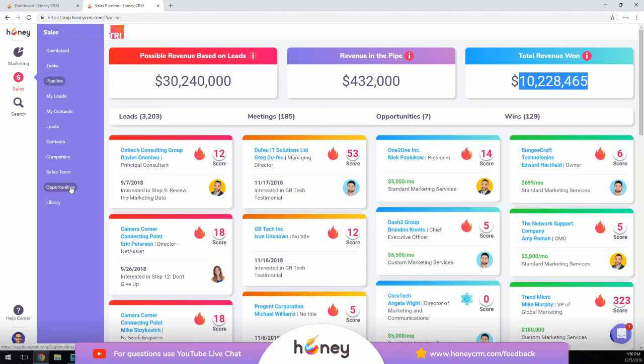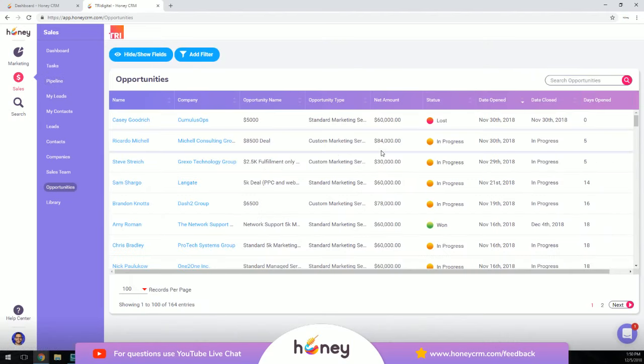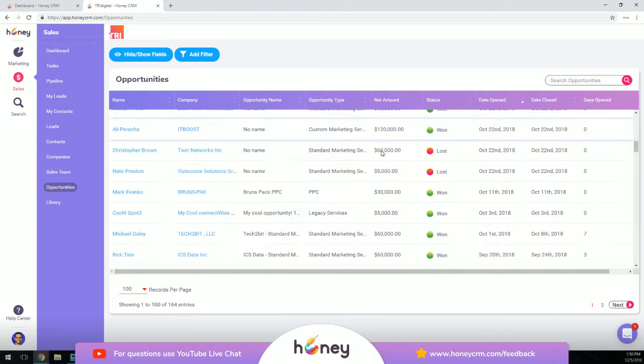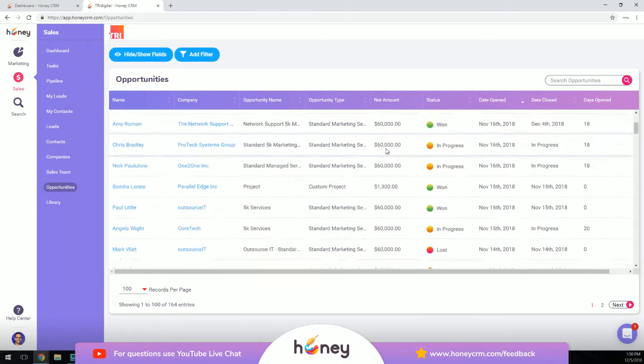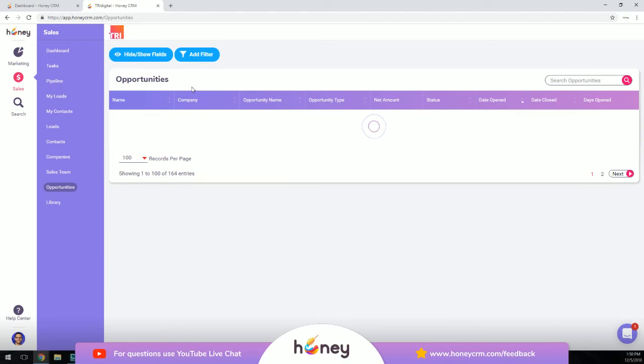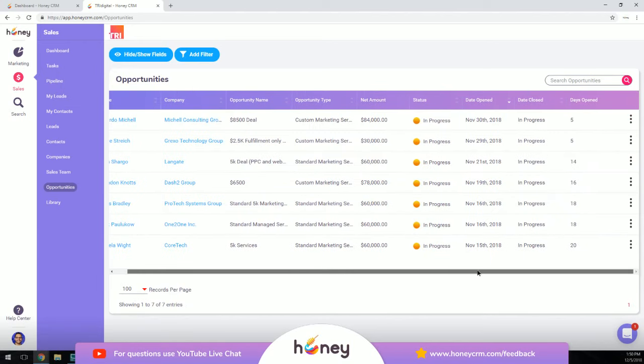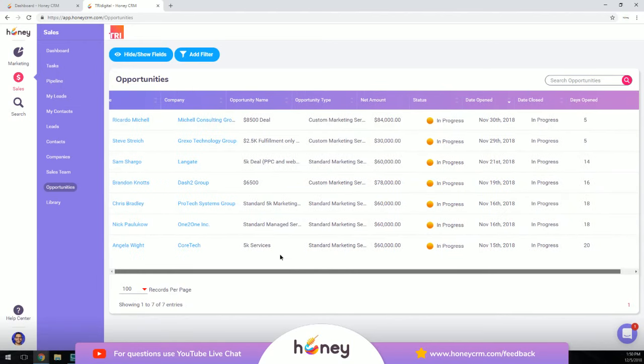And then finally, this other button here, which is the opportunities, you can go ahead and see all the open opportunities, closed opportunities in different statuses, and decide if you want to run a filter to just, hey, show me all opportunities in progress. Apply the filter across any one, and you can apply more than one filter at a time and see all the deals that are currently in progress.